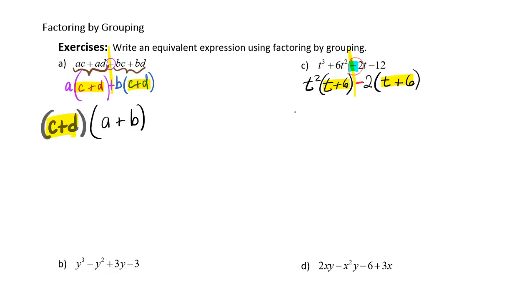So we can factor them out front. T plus 6 is my common factor that I pull out front, and t squared minus 2 is what's left inside. Now don't be fooled. You must do one more step. This is not a difference of 2 squares, but it might be, and so you have to be very careful to check this leftover piece to see if one of them is squared. There's a good chance you could still keep factoring. In this case, you don't have to. You're good to go.